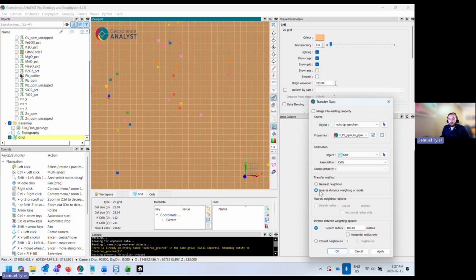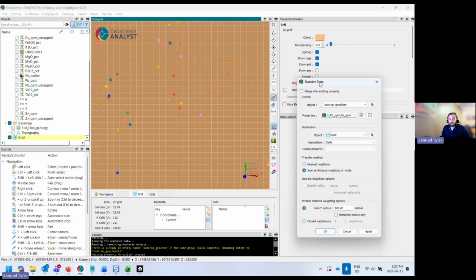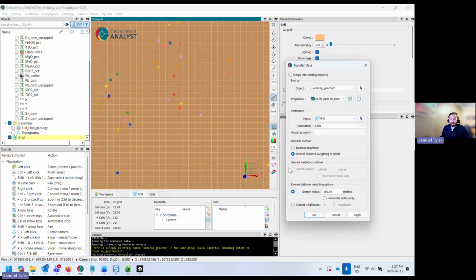So we'll use inverse distance weighting rather than nearest neighbor, and we'll change the search radius here to 200 meters and turn on horizontal radius only.